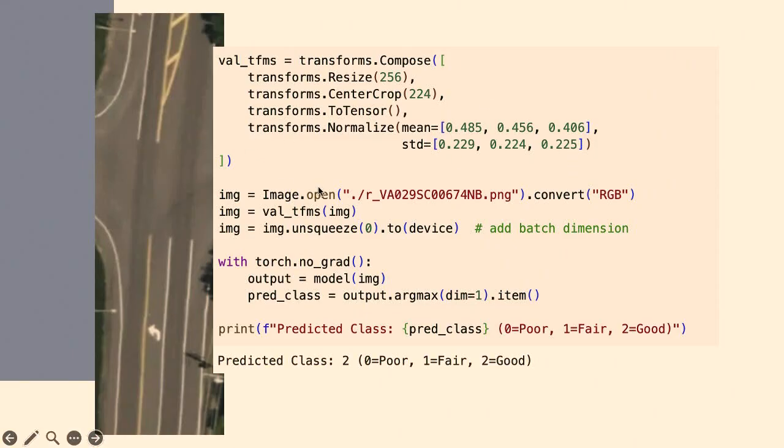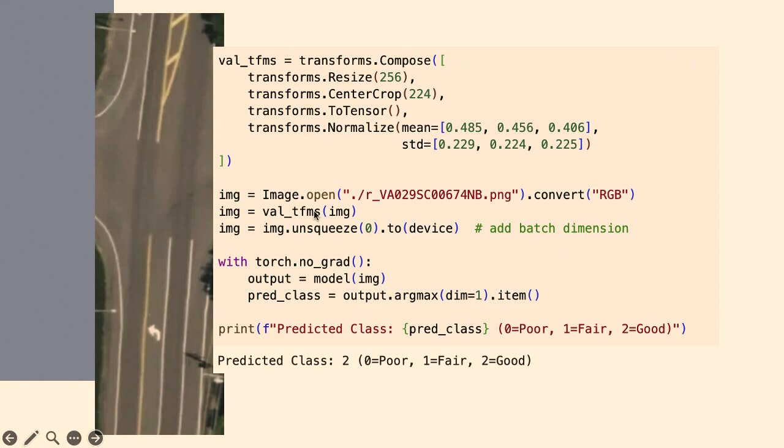And after defining the transformations, we open the image and convert it to RGB because the model expects 3 color channels. Then we apply those transformations we defined earlier. And then finally, we use unsqueeze to add a batch dimension. So deep learning models in PyTorch expect inputs to be batched even if there's only one image.